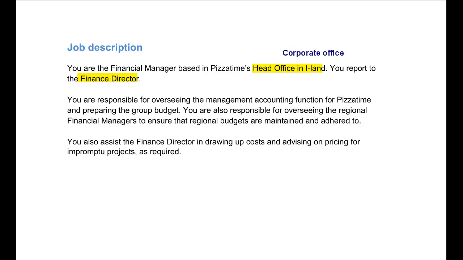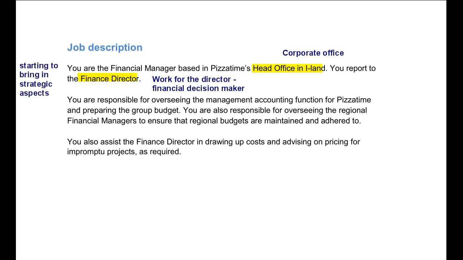You'll be asked to do work on behalf of the finance director so that they can then make financial decisions for the organization as a whole. So a lot of the work that you'll be doing might be compiling information and coming to a reasonable decision about what this means for the company so that you can then report back to the finance director, who in turn will take that information to the board. So you can see here that we're starting to bring in a more strategic aspect to the work that you are doing, and this of course you will build on as you go through your strategic exams next time round.